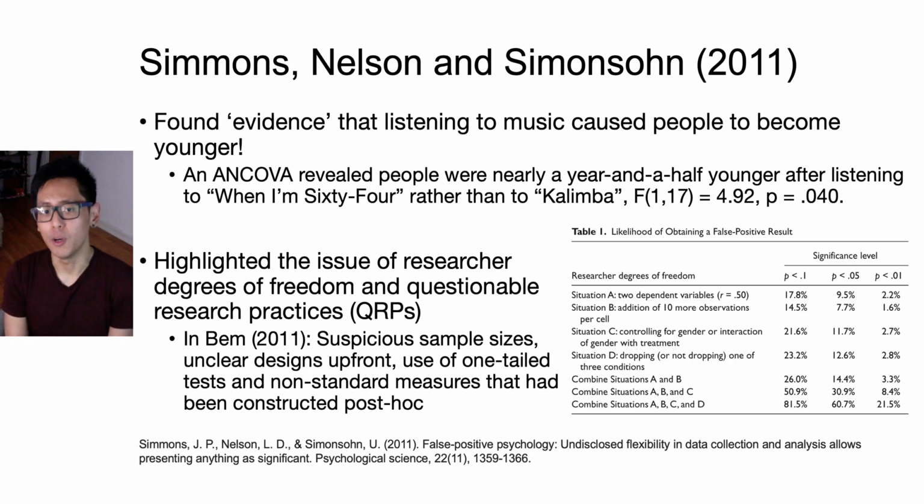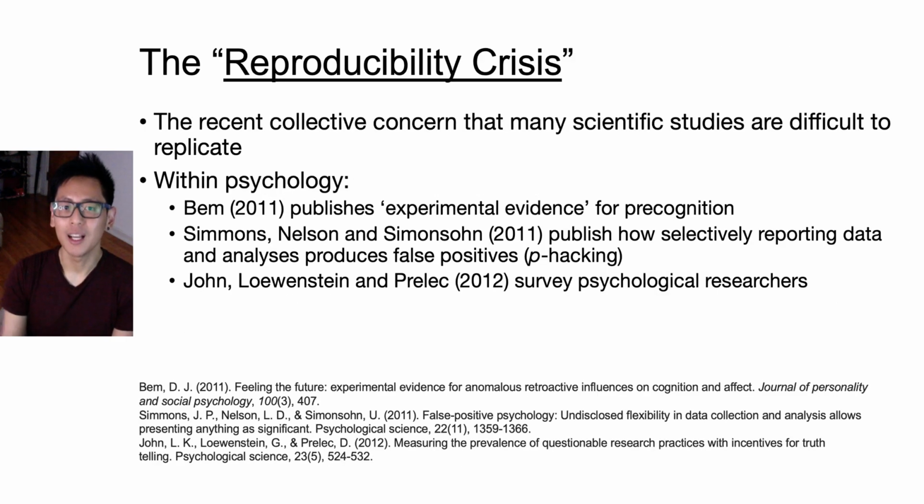There was use of one-tailed tests, which are usually reserved for situations where the effects can be assumed to be in a certain direction, and using a one-tailed test gives you more statistical power, but is perhaps an improper statistical decision. And also using non-standard measures that had been constructed post hoc, looking at the dependent variables and combining them, and not having them validated beforehand to look at these effects. So it seemed like we had Daryl Bem produce a false positive, which was shocking, and Simmons and others showing how that false positive may have come about.